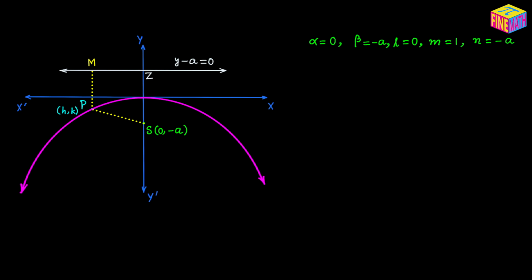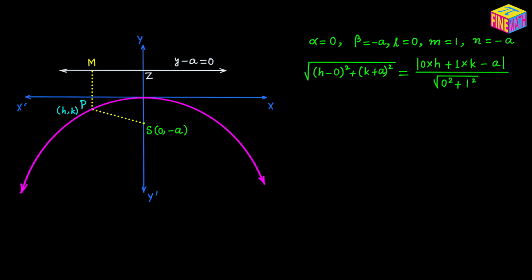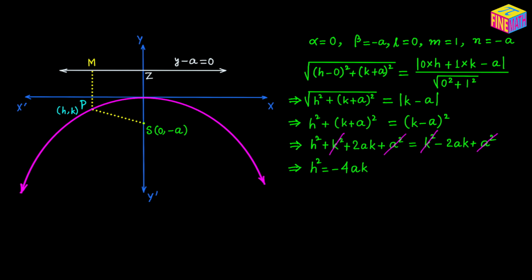And then I'm going to do the same thing. I'm going to plug in these values in the general equation of parabola. The equation looks like this, and then let's simplify the right hand side. Our equation would look like this, and then I'm going to note down the same steps as we did in the three other examples. Finally, we get h squared equals negative 4 times ak, and if we replace h with an x and k with a y, we can write the equation like this: x squared equals negative 4ay. And that is the equation of this standard parabola, which is the downward parabola.